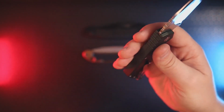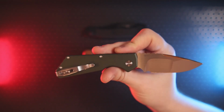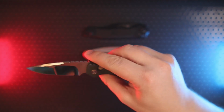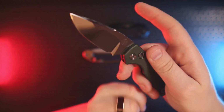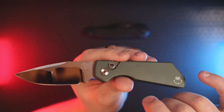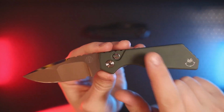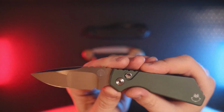Absolutely love it. The action is really good. And of course it is designed after the Strider SNG, which is a massively legendary popular knife. So absolutely love this guy. These are not necessarily available in this specific finish right now with the Grinch face and the green handle scales, but you can get a very similar build if you're okay not getting the green handle scales, and I'll make sure to link to them down below as well.